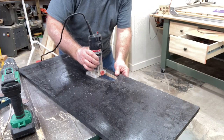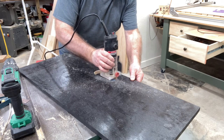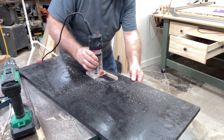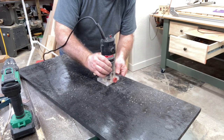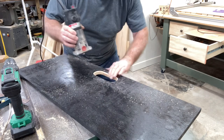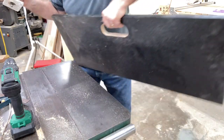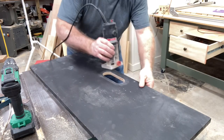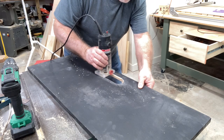I have the lid cut out to go on top of this utility box, and I'm cutting out a handhold to grab the lid and open it. The easiest way was to cut an oval hole and use the trim router with a quarter-inch round-over bit to make it easier and more comfortable on the hand to open and close the lid. And of course I'm going to do this on both sides.